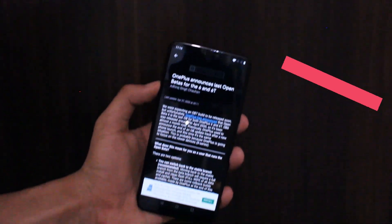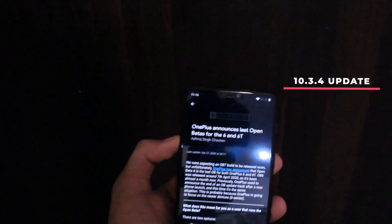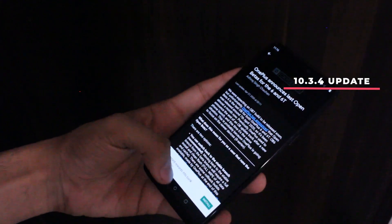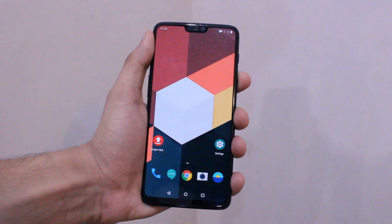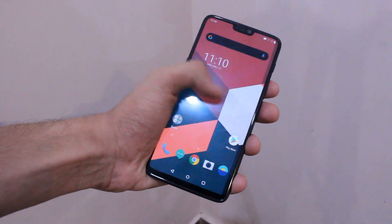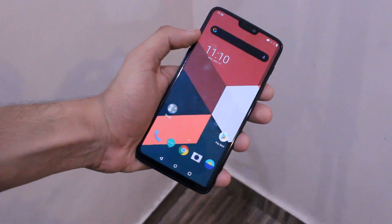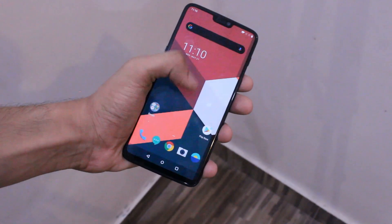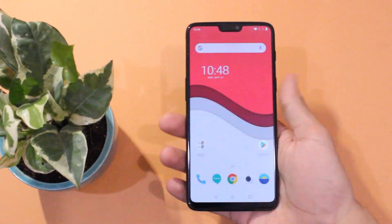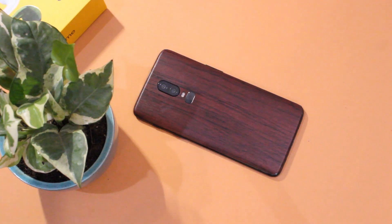Hey everyone, to be honest I thought OnePlus won't be releasing updates for the OnePlus 6 series anytime soon as they closed off the Open Beta program for the OnePlus 6 and 6T. But I think they are doing great — after the last stable update 10.3.3 in April, we now have another stable update in May. OnePlus fans will never settle until they get a rock solid stable firmware, as the update situation was really bad a couple of months ago. But things do look better — or is it just another update with only a security patch?